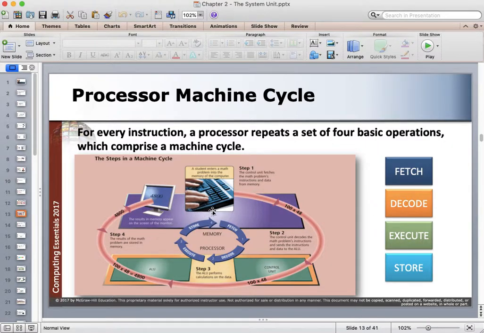So step 1 is fetch, from input, we go to the control unit. It will decode, and then it will be executed by the ALU, the arithmetic logic unit. Then it will be stored in memory and displayed on the output device. So these are the steps in the machine cycle.